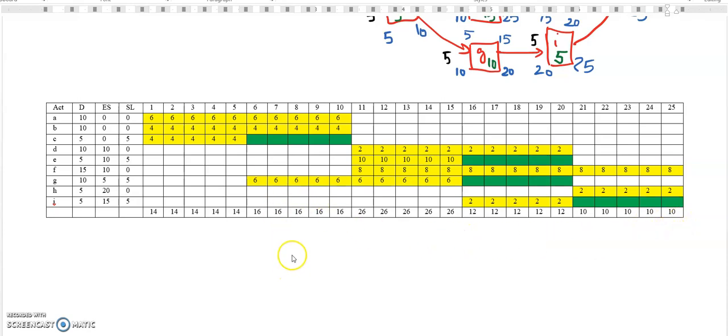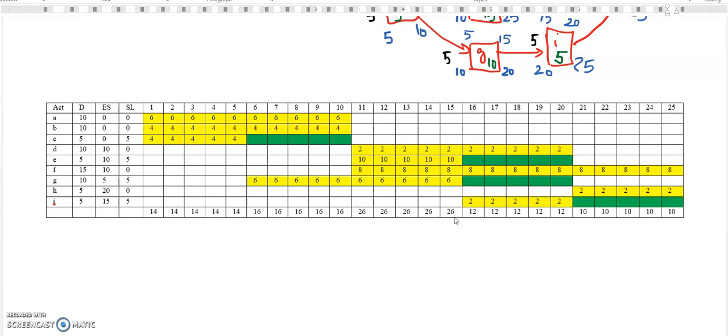So in this case, there is a fluctuation of the resources, especially in the middle part, from day 6 to day 10, and from day 11 to day 15 there is a very peak demand. So suppose somehow we want to reduce this demand by 6 resources.